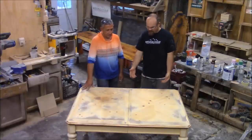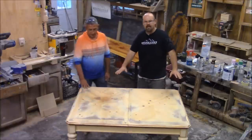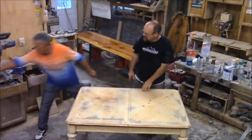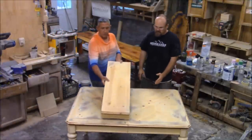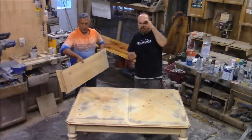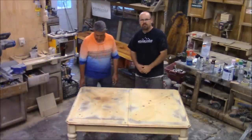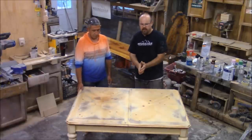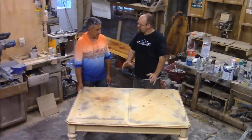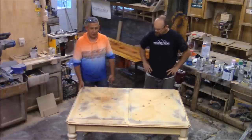This is an old table we've had in our shop for a while, and I've been chomping at the bit to get to this project. It's just an old import table from China with particle board and a thin veneer. I sanded the veneer a long time ago in preparation, and today we're going to make it come to life. We had a leaf in the middle of the table — we don't want the table that big, so we're going to purposely glue it together to become one piece. This is the size we want. We don't quite have a plan yet, but that's the fun part — we get to create a color palette and go with it. The legs are solid — this is like a $10 thrift store table.